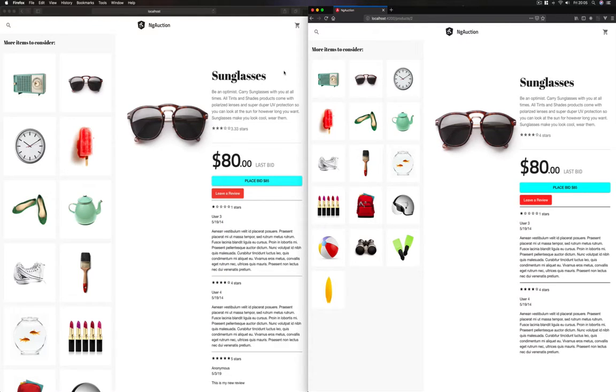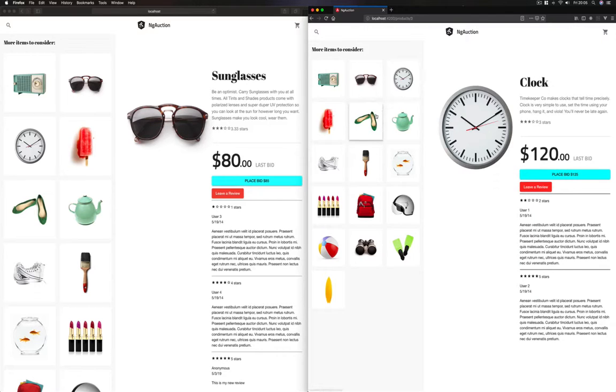The only thing I did not implement as far as WebSockets is the comments. I didn't implement comments with the WebSockets, so that's the only thing I didn't do. I just did the bidding per the requirements for the assignment. But that's pretty much it. As far as functionality, it's pretty straightforward. Probably going to be similar to pretty much everyone else's.